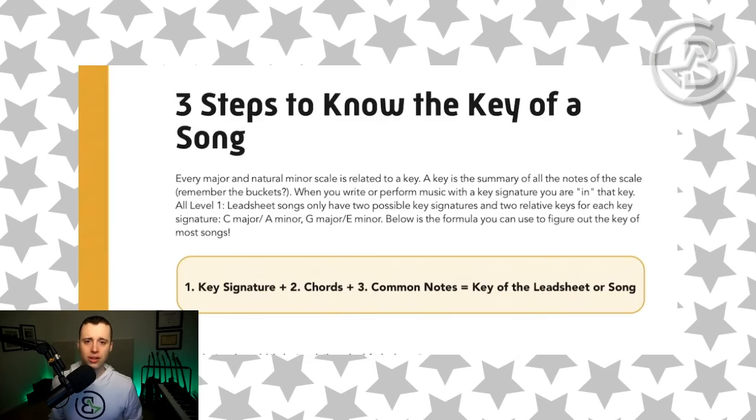In this lesson, you are going to understand the three steps that you are going to go through to figure out what key a song is in just by looking at the music without actually hearing the music at all. This is pure music theory. In this lesson, we're just going to break down the three steps, and then in the next three lessons, we're going to spend one lesson on each one of the three steps, and then we're going to do a bonus lesson at the end to tie it all together and walk you through the thought process of figuring out what key a song is in.